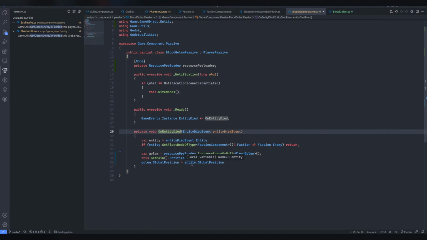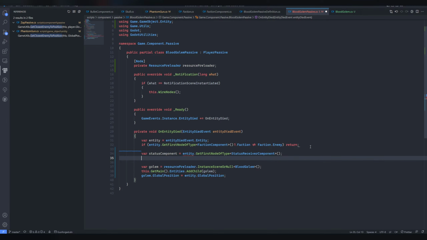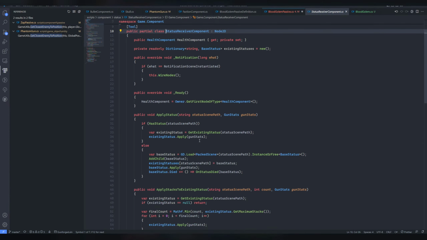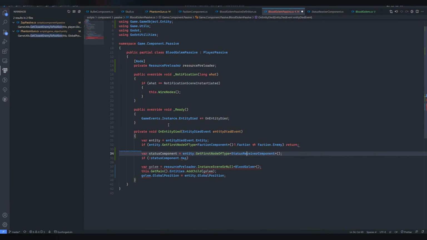Oh, I need to check if the entity has the bleed status as well. So var status component is equal to entity.getFirstNodeOfType status receiver component. If not status component dot has... Do I not have a way to check if the status receiver has a status? Oh, has status right there, yeah.